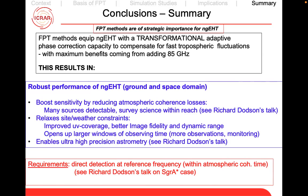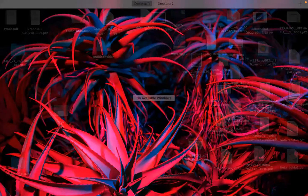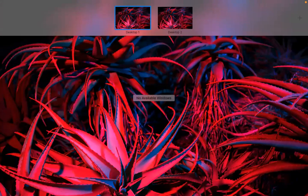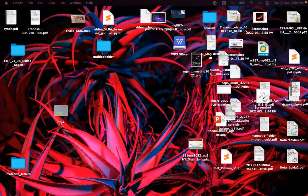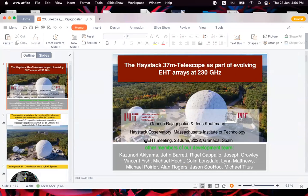This is fantastic. I'm so happy to see this. What would in principle prevent us from going to even higher frequencies? Imagine that you go to a factor of 2 above 230, and you will have the electronics. Would it still be feasible, or would there be any change in the performance in the simulations? It is pretty remarkable. I'm talking about integration for 1 hour, and the coherence has dropped very little, maybe 5%. So as you go to higher frequencies, you would expect that you would have room. By principle, yes, you have room.